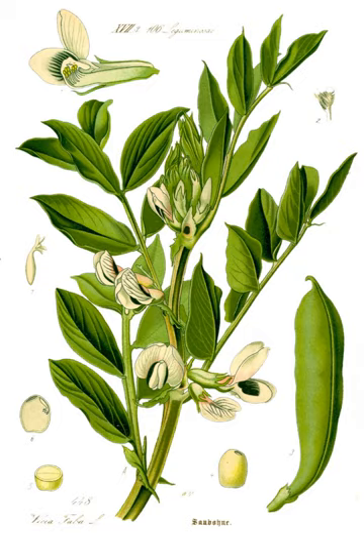In some Arab countries, the fava bean is used for a breakfast dish called ful medames. Fava beans are common in Latin American cuisines as well. In central Mexico, mashed fava beans are a common filling for many corn flour-based antojito snacks such as tlacoyos. In Colombia, they are most often used whole in vegetable soups. Dried and salted fava beans are a popular snack in many Latin countries. Broad beans are widely cultivated in the Kech and Panjgur districts of Balochistan province in Pakistan, and in the eastern province of Iran, called Bakalank in the Baluchi language and Bagali in Persian.